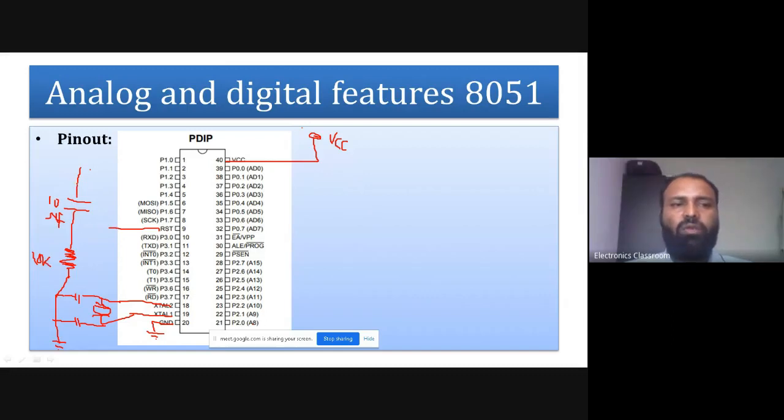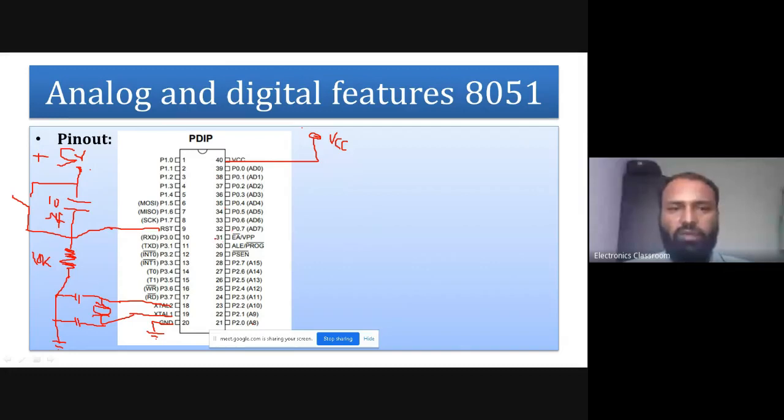Okay, so to make the reset provision I will connect a switch across the capacitor, and I will connect this capacitor to the reset pin. The alternate pin of the capacitor will be connected to plus 5 volt. Is it properly visible to you? Yes, sir. Hope it is properly visible.